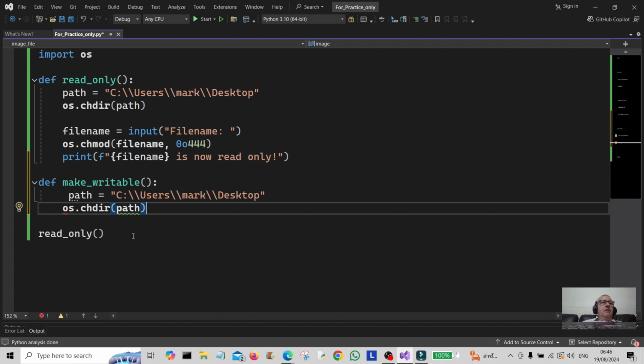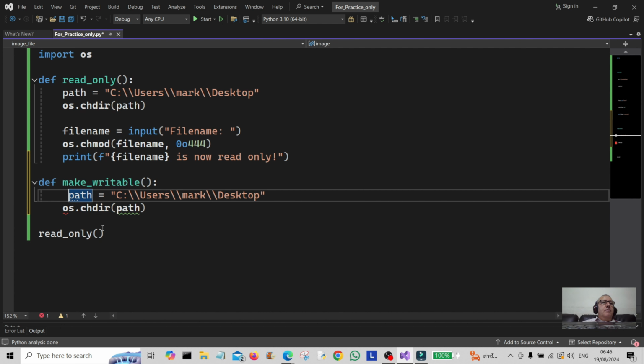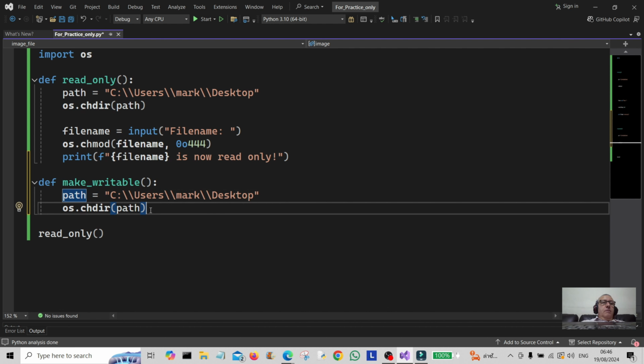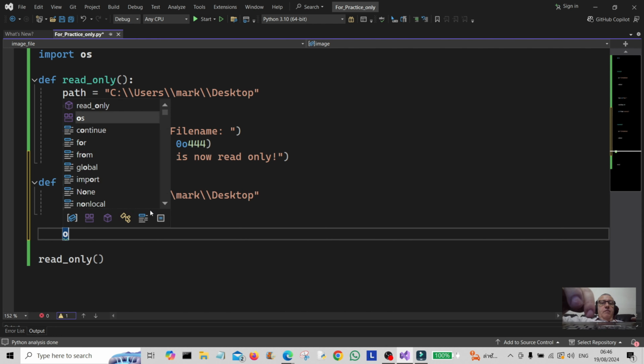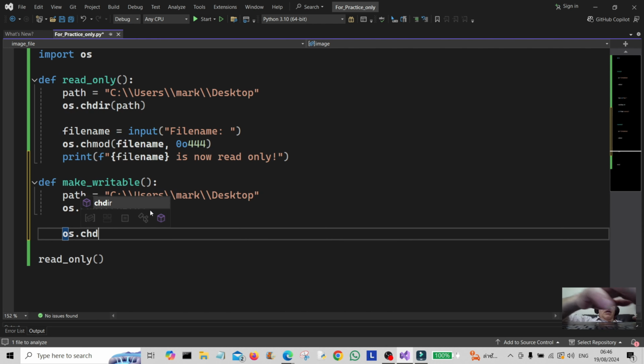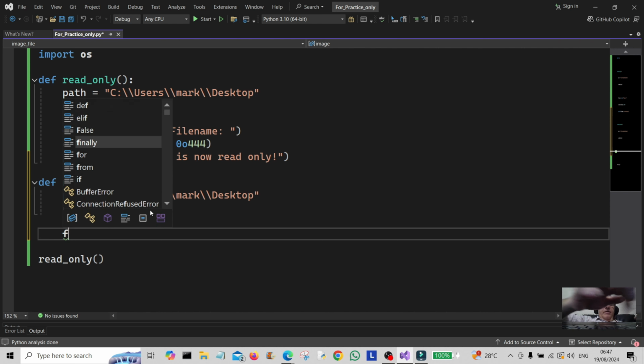So that's the path. Let's just neaten it up a little bit. Again we're going to do os.chdir. No, we're not. We're going to do file name first.